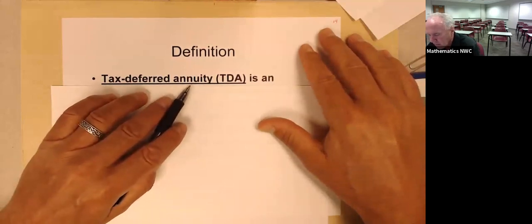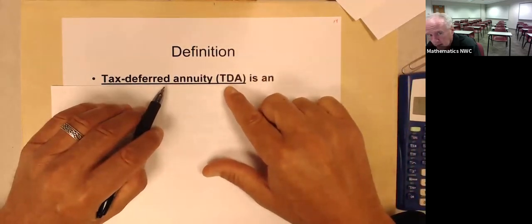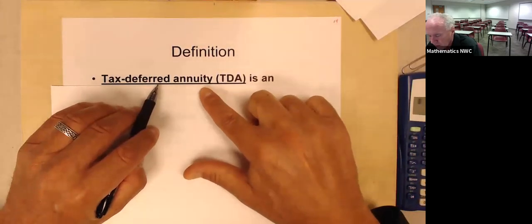What does that mean? It means that $100 that you took out of your check is not going to be taxed when you take it out. They may tax it when you are retired and you start using it, but your tax rate at that point is much less, a lot of times down to 0. So your government is basically giving you a break by giving you a tax-deferred annuity.